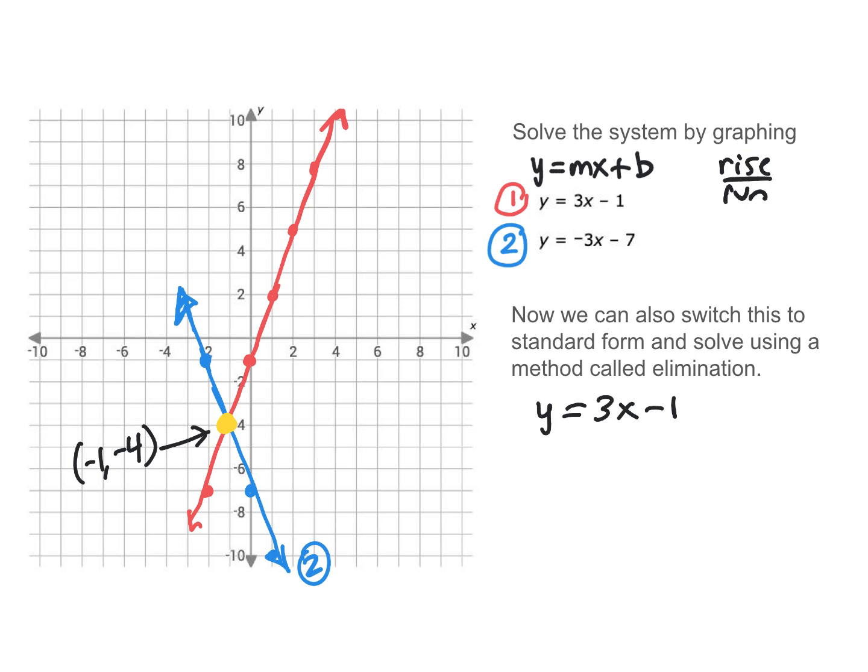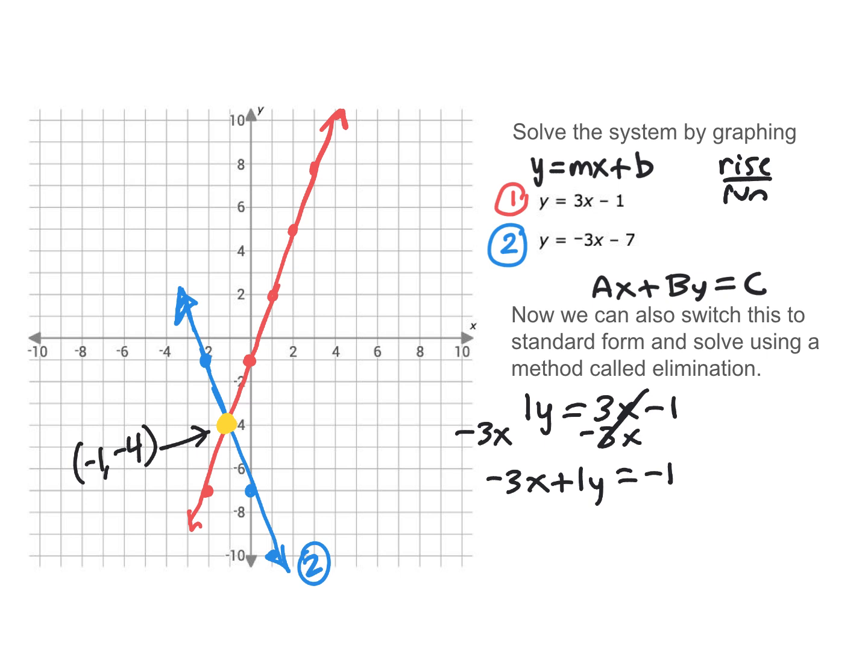Now, keep in mind, in our work, we have changed from standard form to slope-intercept form, but there's nothing holding us back because standard form is just ax plus by equals c, which means our x's and y's will be on the same side. Right now, they're on different sides. So I'm going to put my 1y here just to make it easier for me, and I want to move my x's. So recall that I would subtract my x's, and we don't line them up because they're not like terms, but we end up with -3x plus y, or 1y, equals -1. We just moved our x's. So that's our first equation.